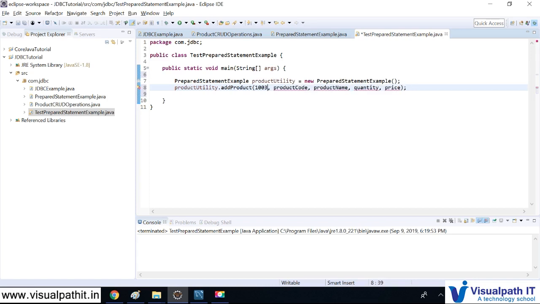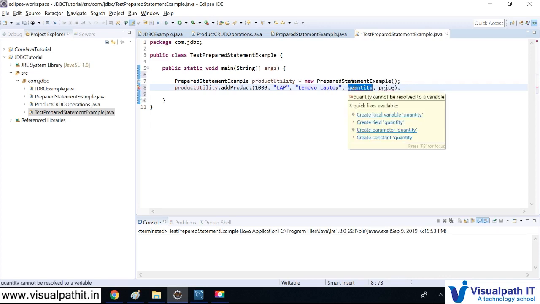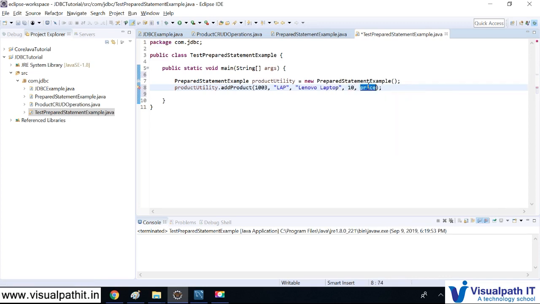The product code is LAP, laptop. The value will be Lenovo laptop, some value. The quantity I need is 10, and the price of each laptop is 40,000.